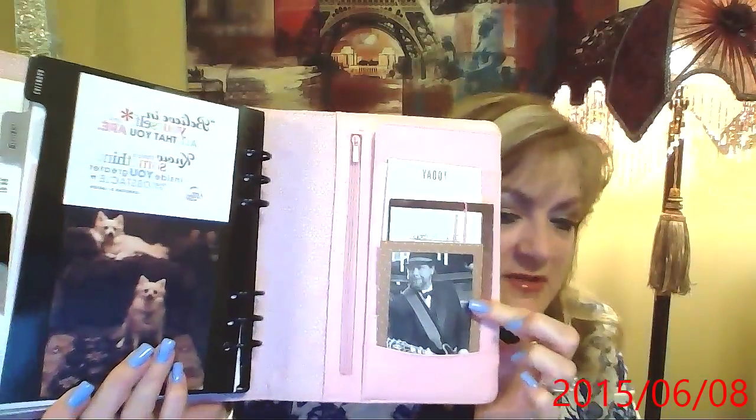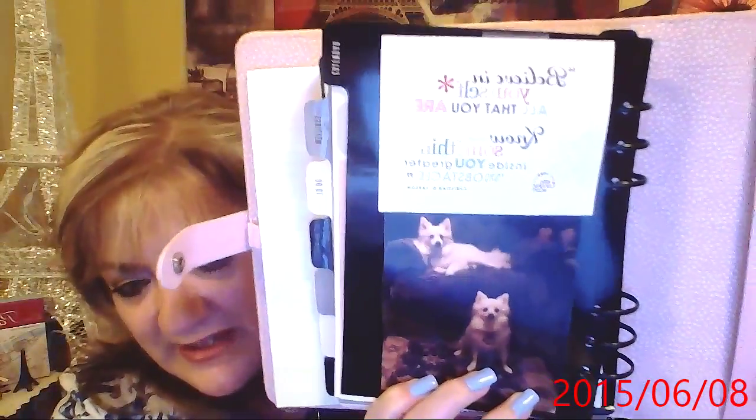My Franklin Day Planner has this same exact little flip section. I usually put bills to pay back there. I also have a picture of my husband, a list of scriptures about Jesus being God and coming to faith in Christ, and a list of my children and grandchildren's birthdays so I don't forget. There's a tear-off today list, a little zipper where I usually put stamps or return addresses — and now maybe stickers. There's also a pocket where I sometimes think about sticking a $20 bill in case I'm somewhere and need it. And I added an Erin Condren sticker and a picture of my little dogs — they just make me happy.